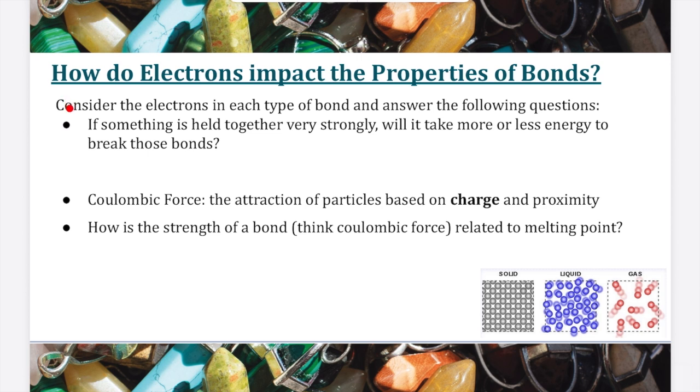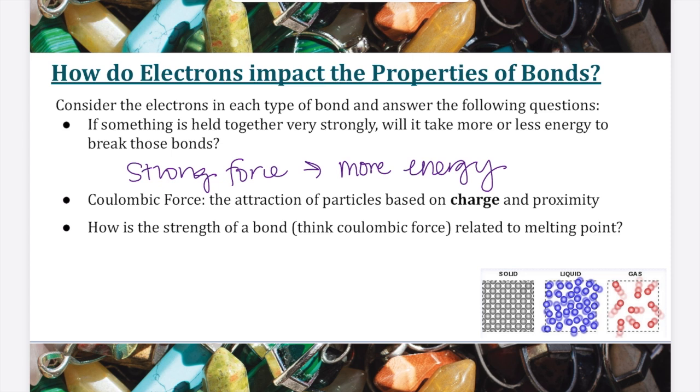Now if we're looking at how they're holding together, so that strength of the bond. If something is held together strong, it will take more or less energy to break those bonds? Well, if I have a strong force holding those together, it's going to take more energy in order to break those bonds apart and to move that from a solid to a liquid. And remember our Coulombic force, that attraction of our charged particles. Hopefully it made sense. That strong Coulombic force, that meant we needed more energy. Now, we're not necessarily talking about the ionization energy, but just how do we get those particles to rearrange?